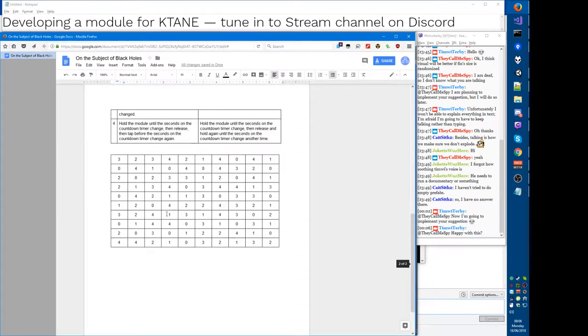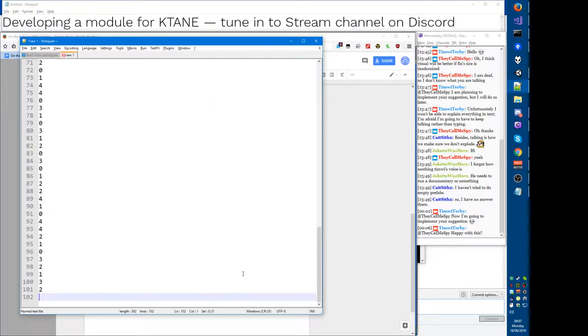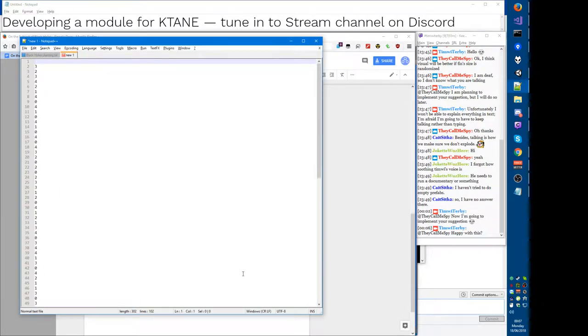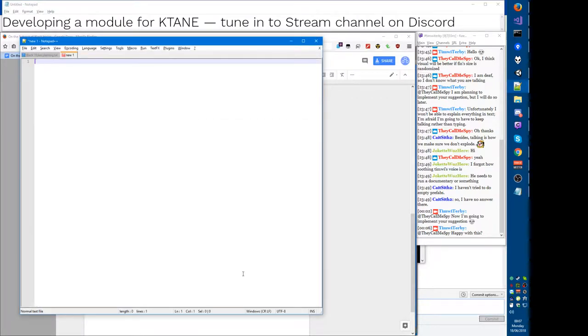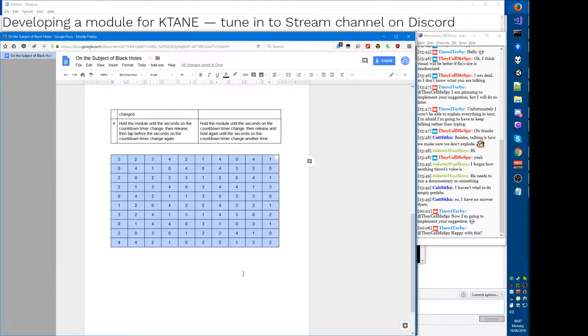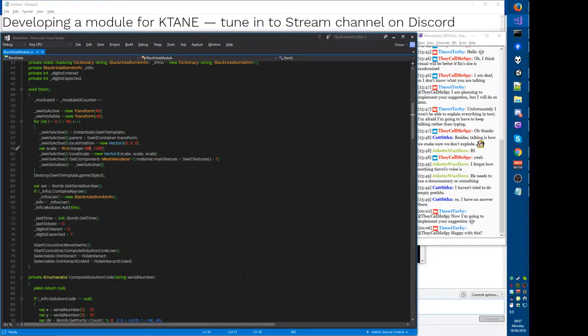Okay, now there's another thing that I wanted to do: I wanted to count the number of times that each digit occurs in here. And then if they're not evenly spread, I was gonna generate a new table. So let's see just how many times this occurs. There are 20 of those, also 20 of those, also 20 of those. Aha, so they are in fact all, yeah, there are no fives because it's from 0 to 4. So we have 20 of each, so that's actually good. Let's see how many occur in each row.